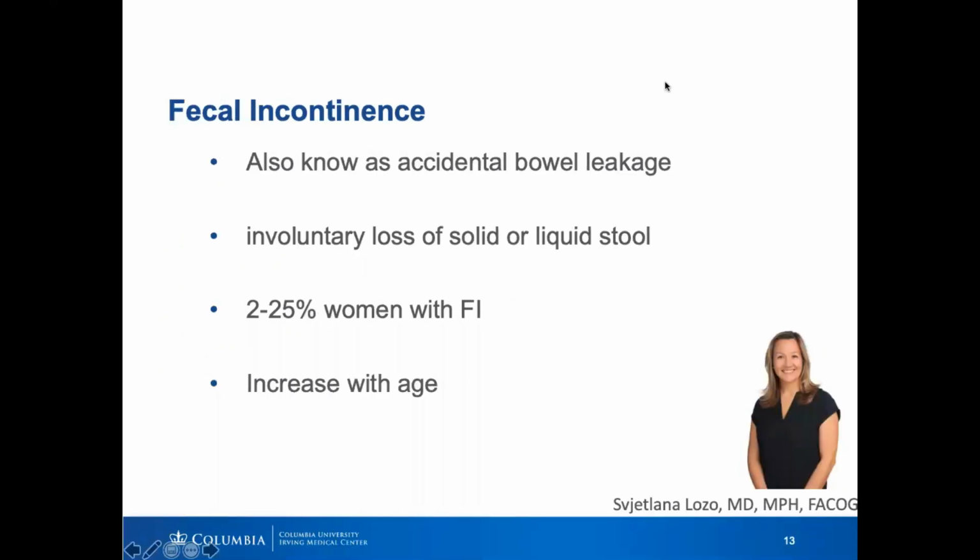Hi, I'm Dr. Svetlana Loza with Columbia University Irving Medical Center Urogynecology, and today I'm going to be talking about fecal incontinence. Fecal incontinence is also known as accidental bowel leakage. It is involuntary loss of solid or liquid stool, and up to 25% of women experience this condition. Incidence of condition increases with increasing age, and it is estimated that 88% of women who develop fecal incontinence develop the condition after age 40. 2/3 of the women who experience fecal incontinence do not seek any care.